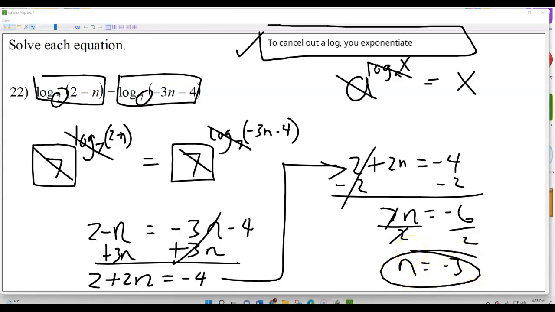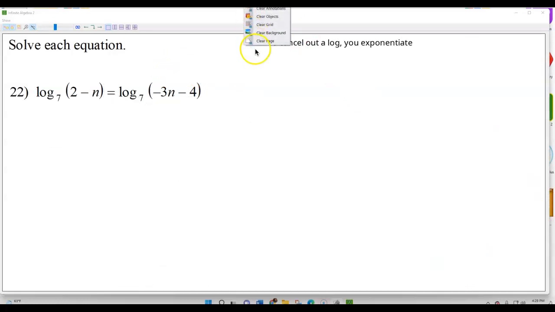And there we go. It's important to recognize that, once again, with log equations, you should really check to make sure it doesn't make the inside of the log come out to be 0 or negative, because that's outside of the domain of logs. In other words, it's possible to get extraneous solutions, kind of like what we did back in the square root problems. But in this case, if you plug in -3 here, you get 2 minus a -3, which is 5, and that's okay. And if you plug in -3 over here, you get -3 times -3, which is 9 minus 4, which is also 5, so that's okay. So it works, but you should check for extraneous solutions as well on these.